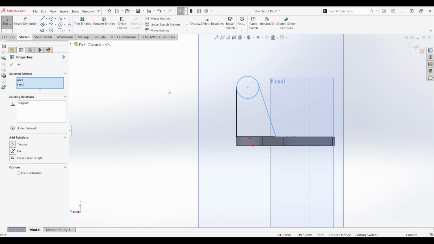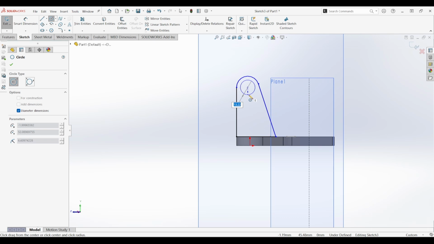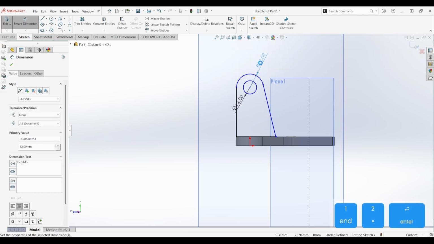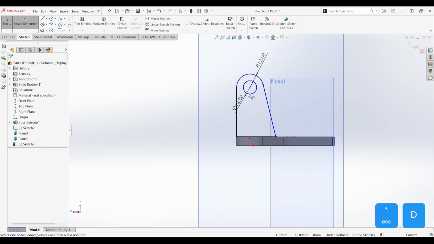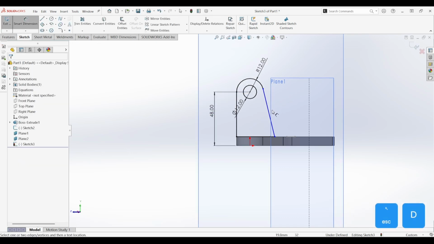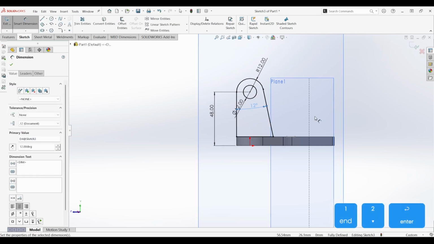Let's set those to tangent, trim away what we don't need, add in our hole, and the size of our hole for section BB is 12 millimeters, and this is also equal to 12. Okay, and then we're also given a height from the bottom to the center of 48 millimeters, and we are given an angle between these two faces as 12.